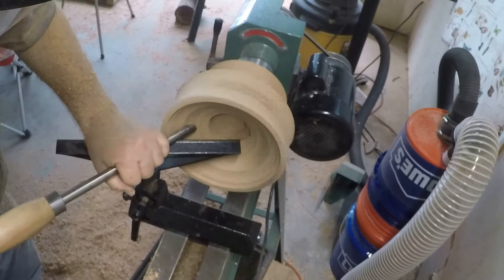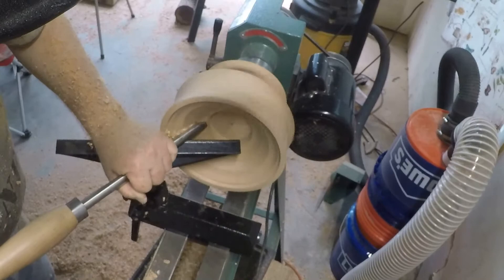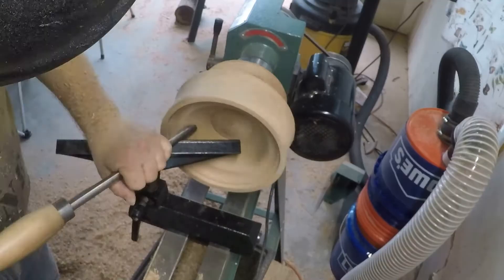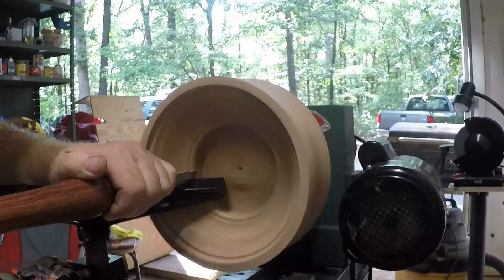Now I can't really get into it and start cutting hard because I just don't need to heat it up again. In the course of this day I probably let it sit for 15 or 20 minutes twice — getting close to finishing and getting more and more worried about it. I just didn't need it to burn up, smoke again, catch on fire, or whatever it's going to do.